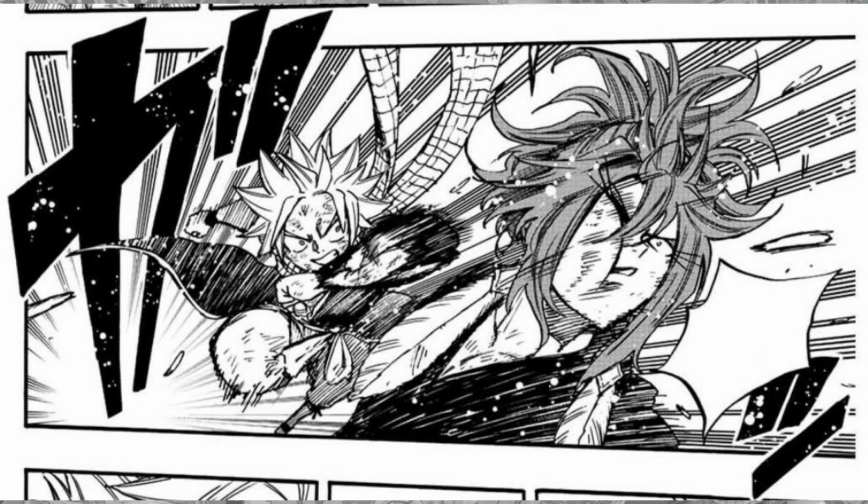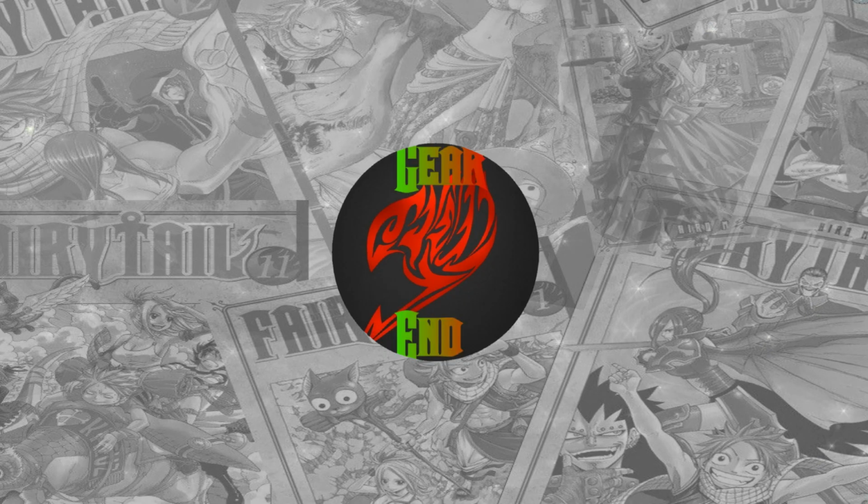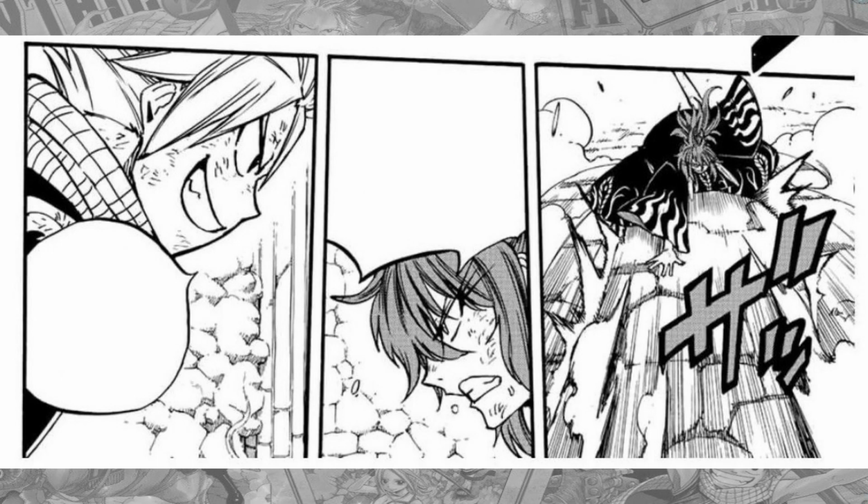So it looks like Natsu is able to read Suzaku's moves, and he's able to counteract him perfectly compared to the last time where he just ended it with one move. So now Suzaku is really getting pushed back quite a bit, and he's getting a little bit frustrated, thinking, Natsu, how are you doing this? Why are you able to dodge my attacks now?